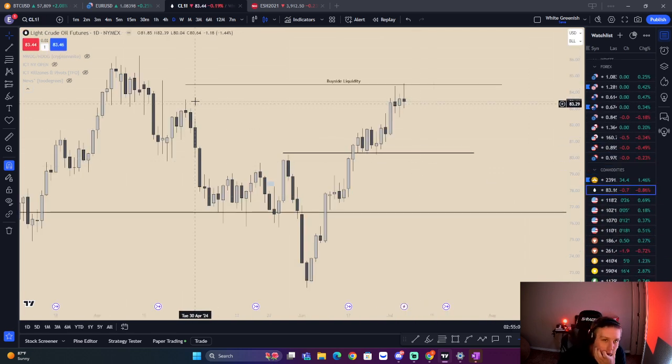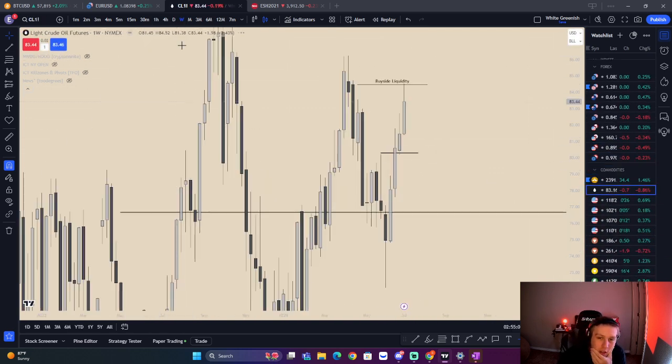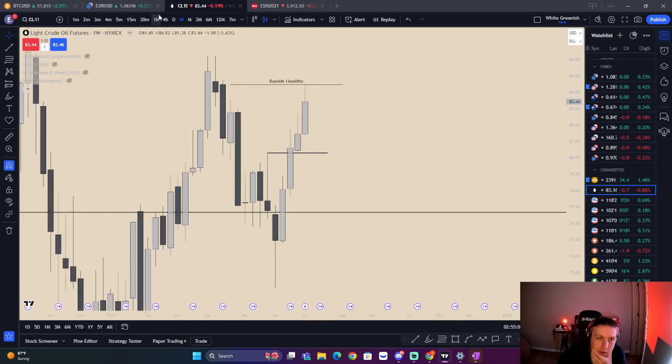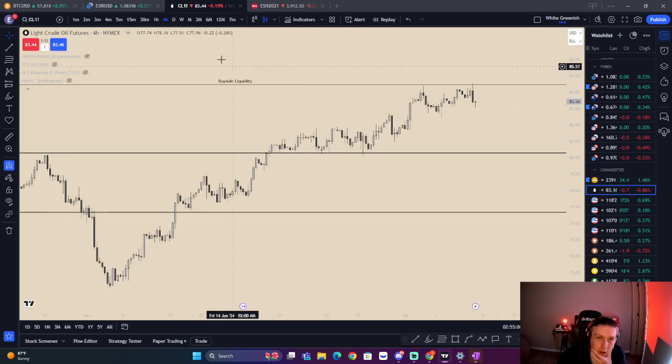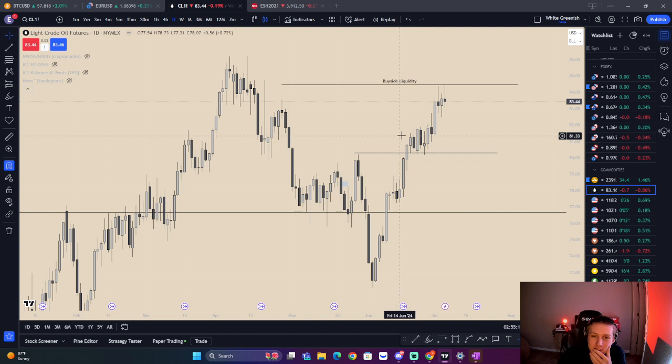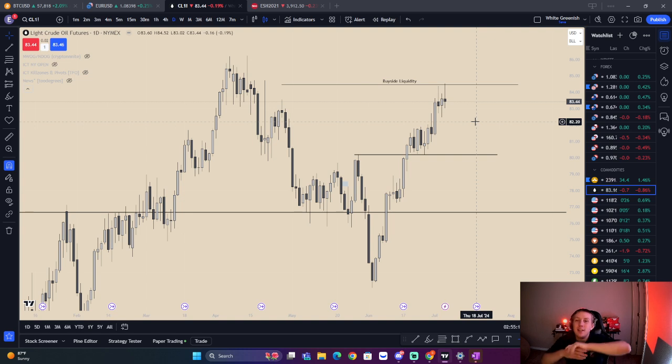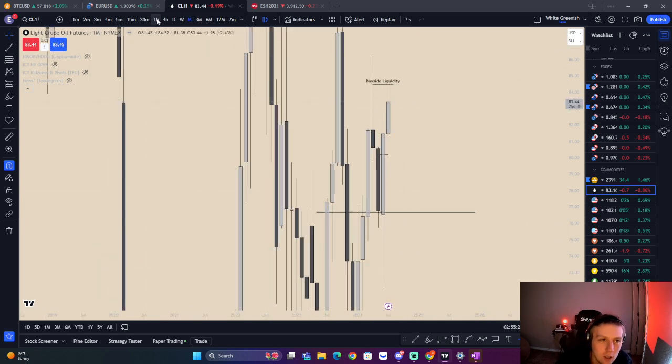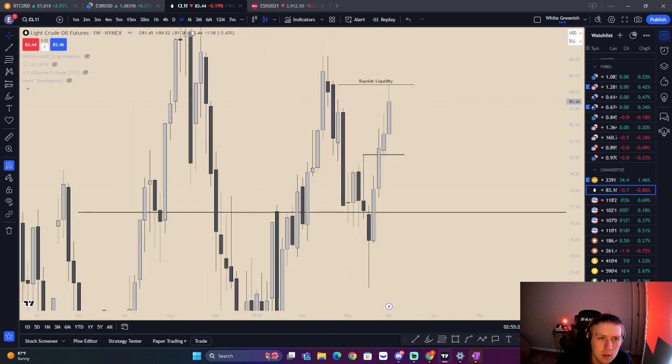Let's look at oil. Oil has drawn into the objectives that I was looking for. Kind of a nice little model there, eh? Look at where we reaccumulate, right at that mitigation. I kind of want to look back in the previous weekly outlook to see that, but I don't know where this buy side liquidity is really anchored on, honestly. Oh, is that consequent encroachment of that monthly wick?